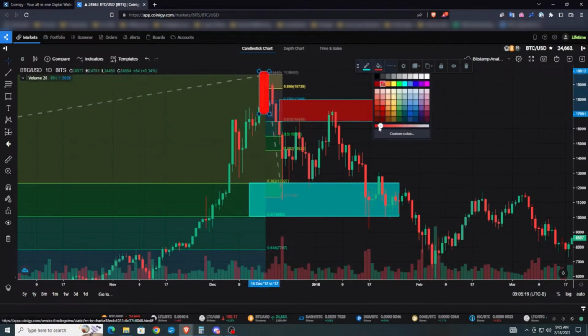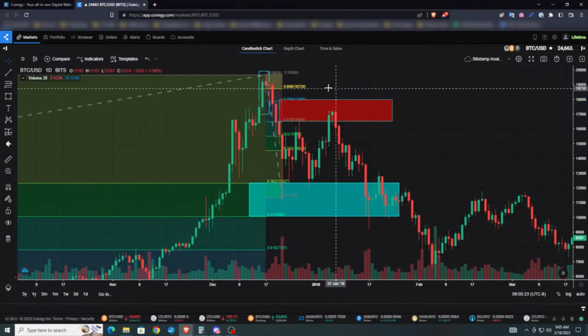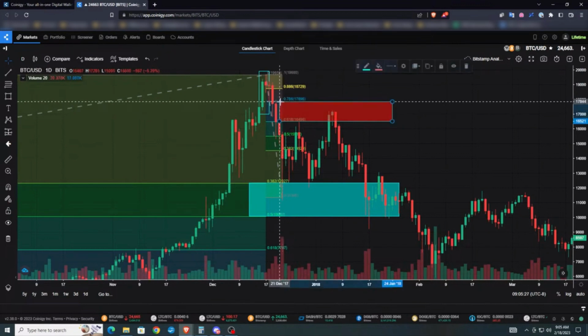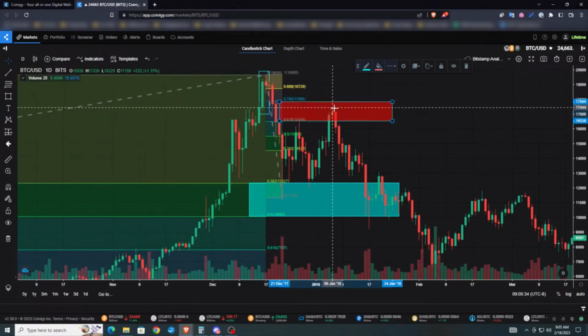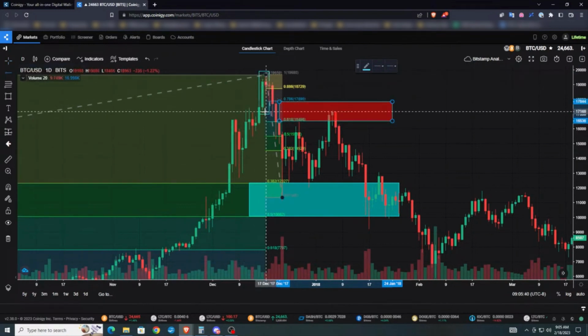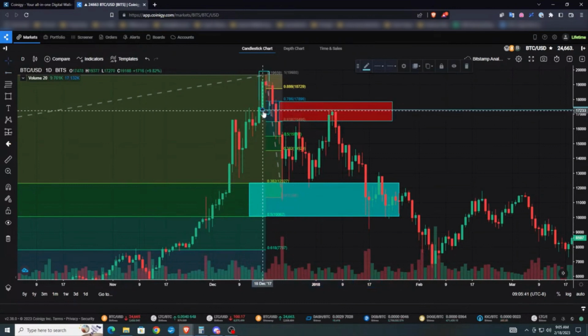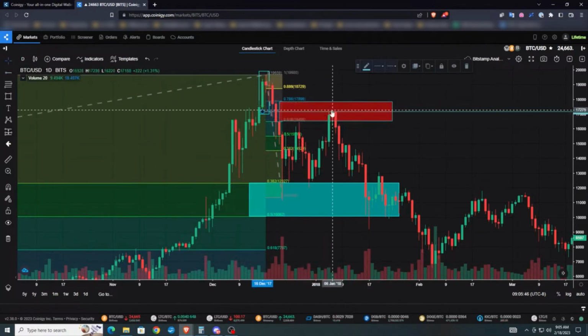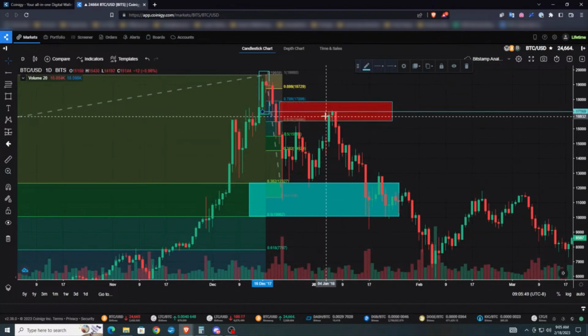Why don't we make that clear so that you can actually see it? And notice this zone right here lines up very nicely with that reload short zone, 61.8 to 78.6. And you notice that at the very bottom of this entire topping pattern range, look how they brought the market right back up into that reload short zone and rolled it back over.